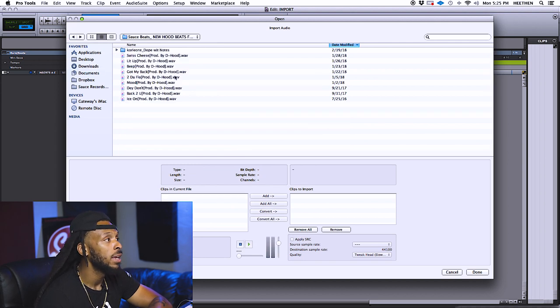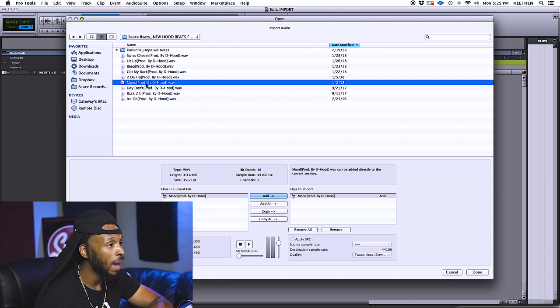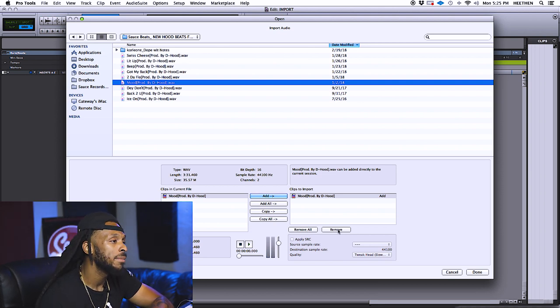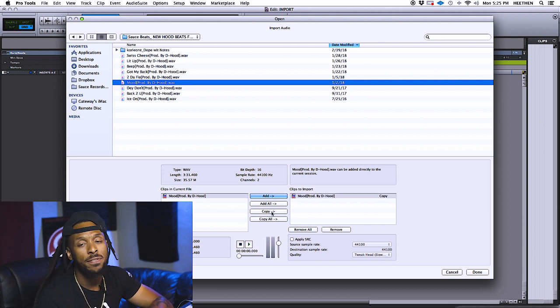The problem comes in when the file is already compatible with your session and you have the choice to either add or copy. Now be careful, because sometimes if you just double click on that file, if it's compatible, then Pro Tools will automatically decide to add that file into your session instead of making a copy of it. And then you may not know exactly where your audio files are at in that case. So most of the time, 99.999% of the time for me, I'm just going to go ahead and copy all the files over to my session, take up a little bit more space on my hard drive, but at least I'm sure and guaranteed that I got all my audio in one spot, all right?